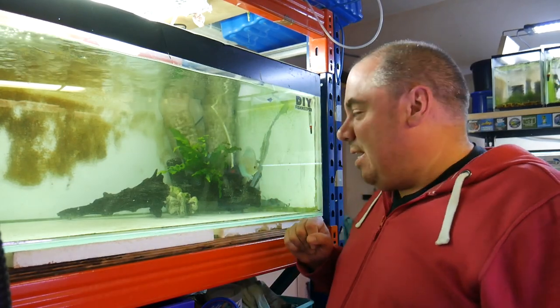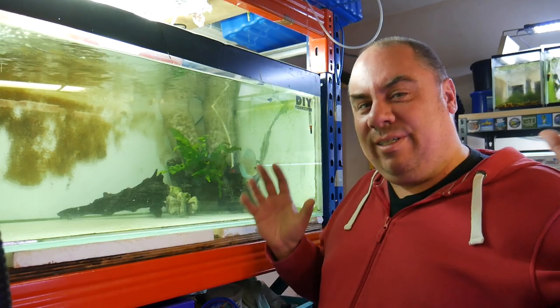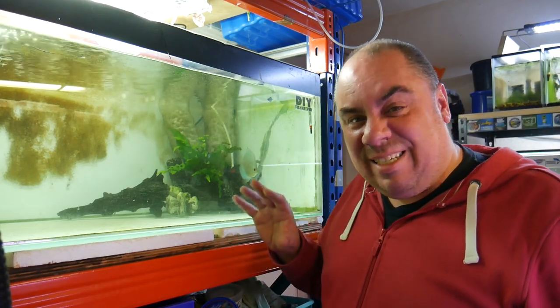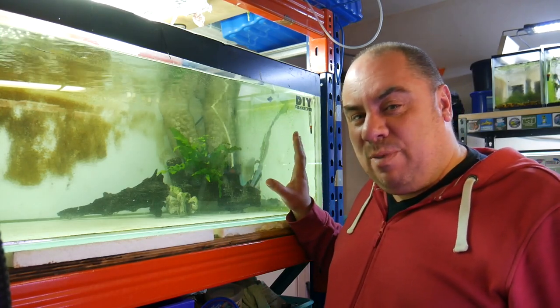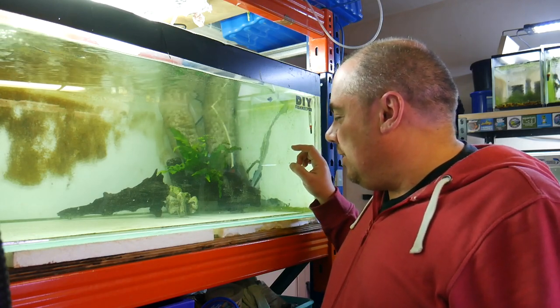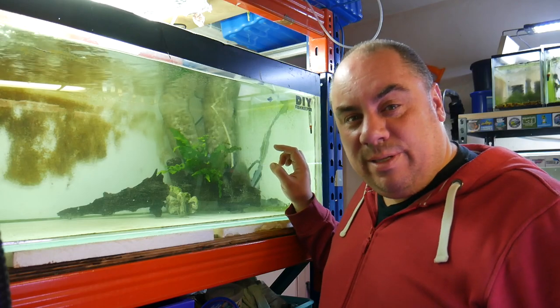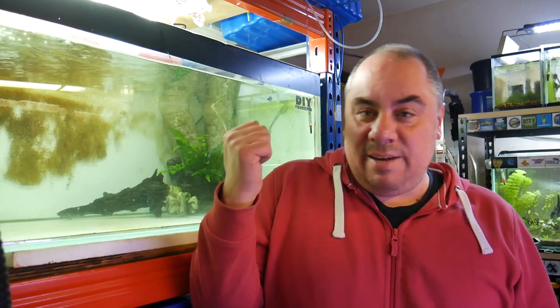These two fish are completely healthy. I've already moved all the other fish back together — these two were just living in this tank because I never quite got around to it. This tank ultimately is going to be my puffer fish tank and the black ghost knife fish tank. I'm going to get these discus out of here just now and move them upstairs to the display tank. The first job is I need a bucket — siphon some of the water out of this tank into the bucket, net the fish, take them upstairs, net them out into the display tank. Simple as that — until we get to the netting part.